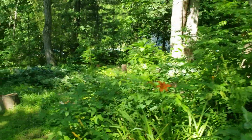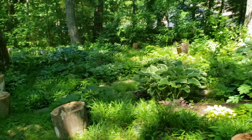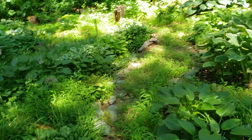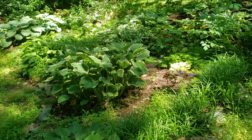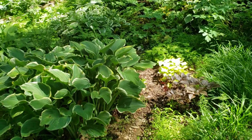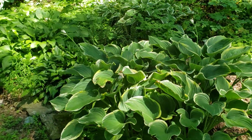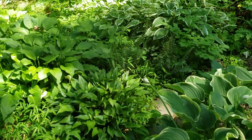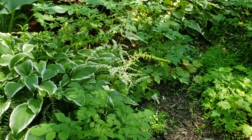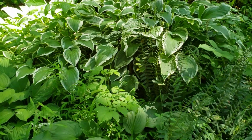So this garden I normally approach from this side, and only because when I'm coming over from the house, this is the direction I'm coming from. Not like we've necessarily set it up to be approached from this direction. Oh, this is another example of either already done or not quite blooming yet. Most of it's hosta over here that will be flowering, and then we've got some goat's beard that is flowering at the moment. You can see all these white flowers.